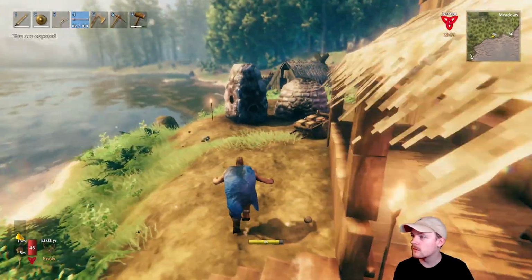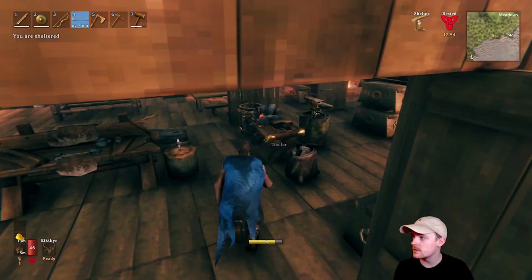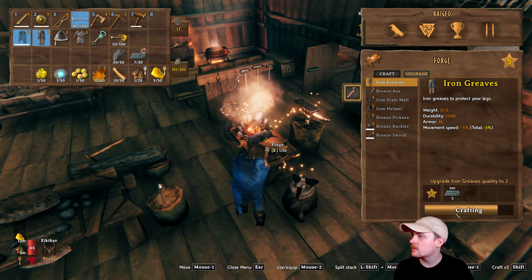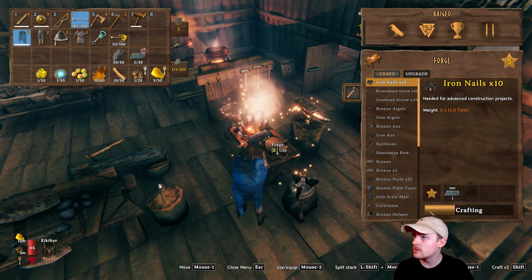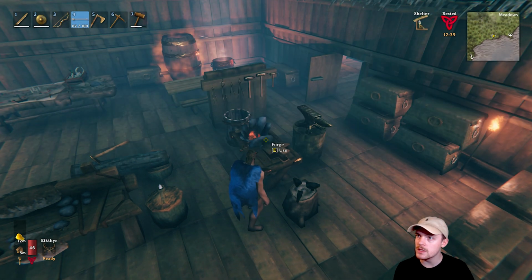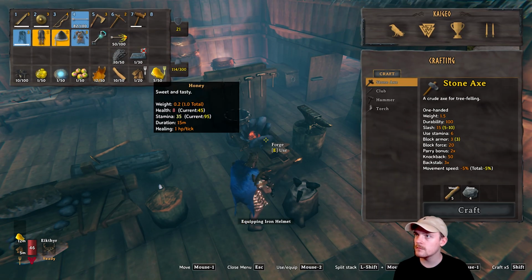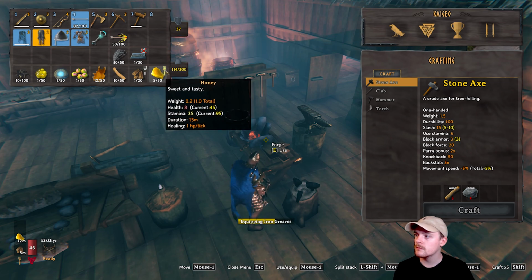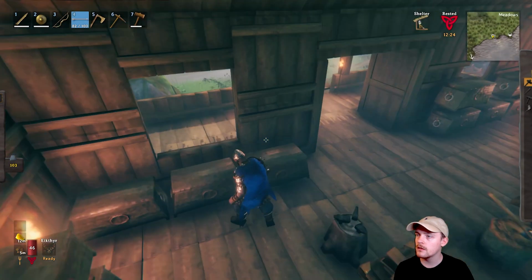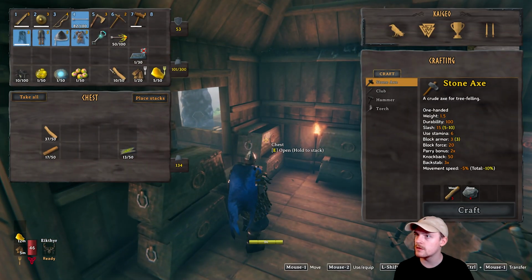Okay. We only have 7 left, which will be enough to upgrade the greaves. And then we can make some of these nails to see what we need for the next boat. Raven throne, iron nails, the longship, the armor stand. That's everything. Okay. Iron gear we have. Exciting. You can definitely notice the movement speed difference.